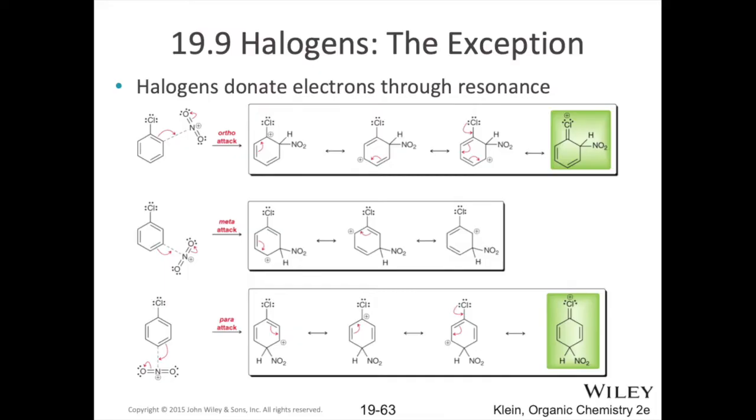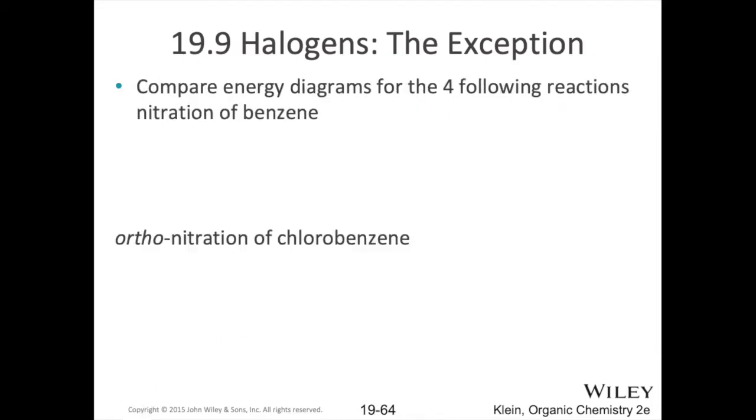Okay, so here again, notice that in the case of our ortho and para positioned substituents coming in, we have an extra resonance structure in our sigma complex, and therefore it's more resonance stabilized. With the meta position, we do not have that extra resonance structure. It kind of skips over that position. The lone pairs on that chlorine can't get involved, and therefore this does not have that extra resonance stabilization.